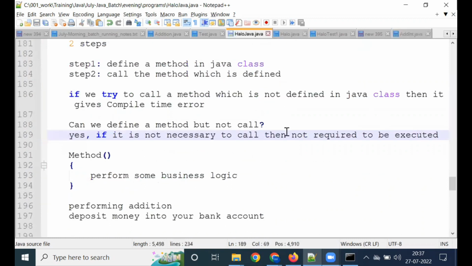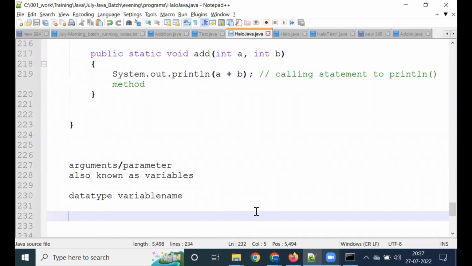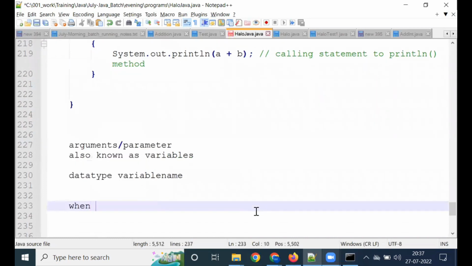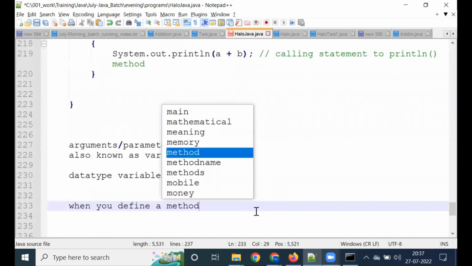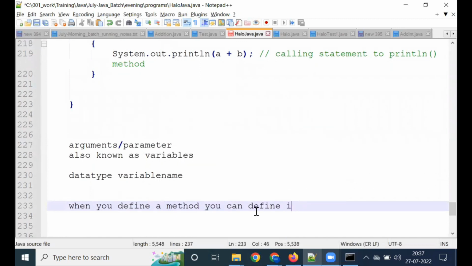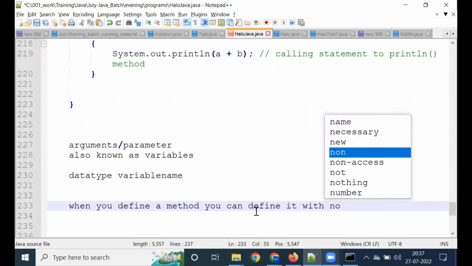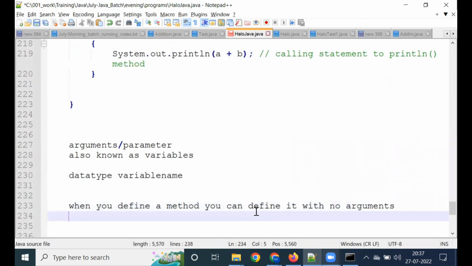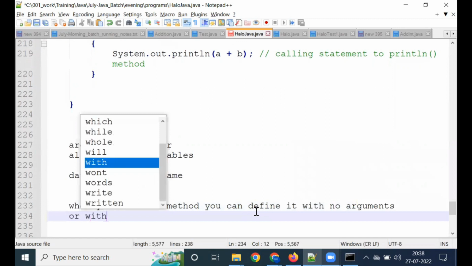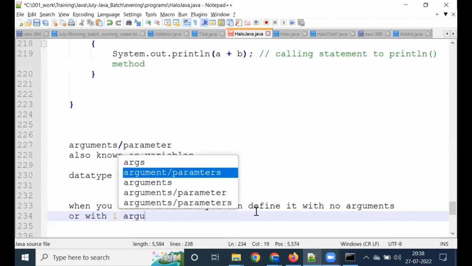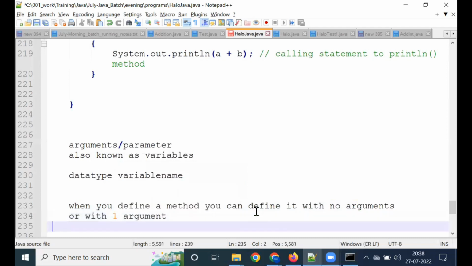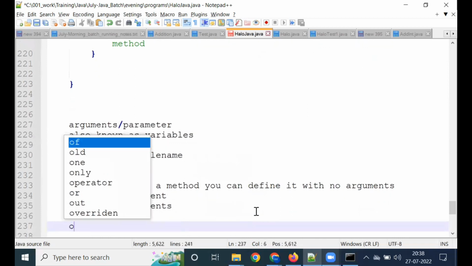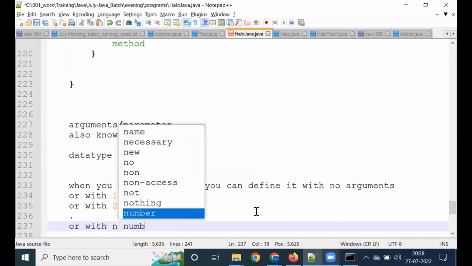So when you define a method, you can define it with no arguments, or with one argument, or with two arguments, or with n number of arguments.